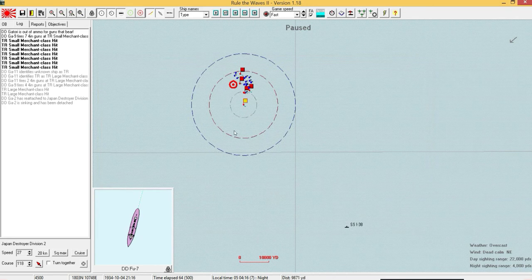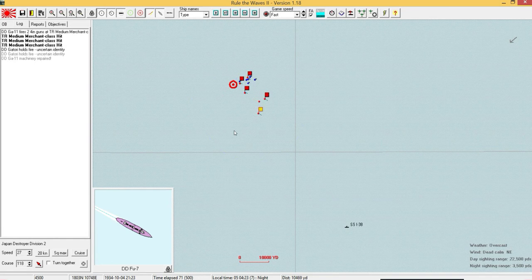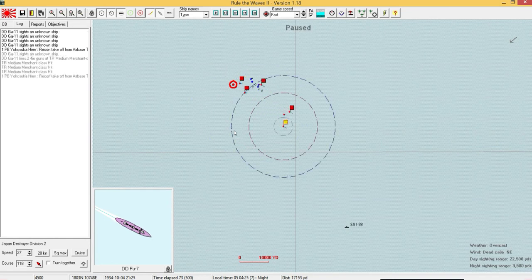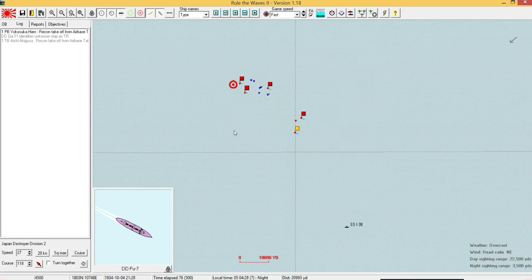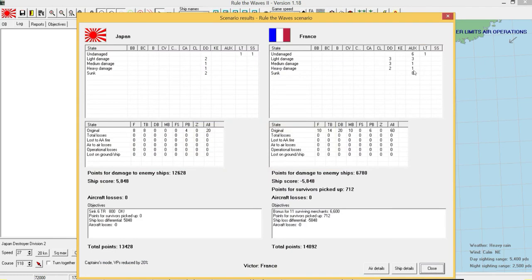And they're all leaving. And so that's my ships all leaving. And that's the end of that battle. Let's see what the result was. I sank 8 merchant ships and I lost 2 destroyers. And it's saying I'm the victor, so I'm not going to argue with that.